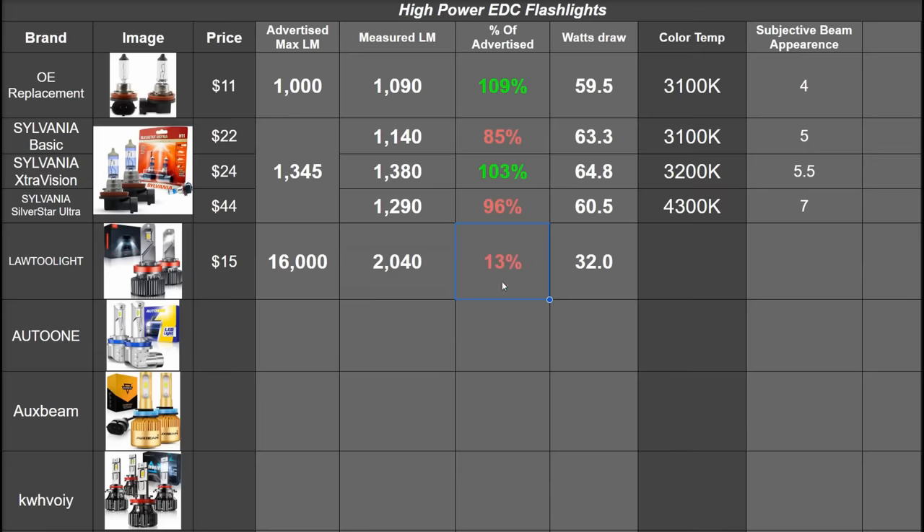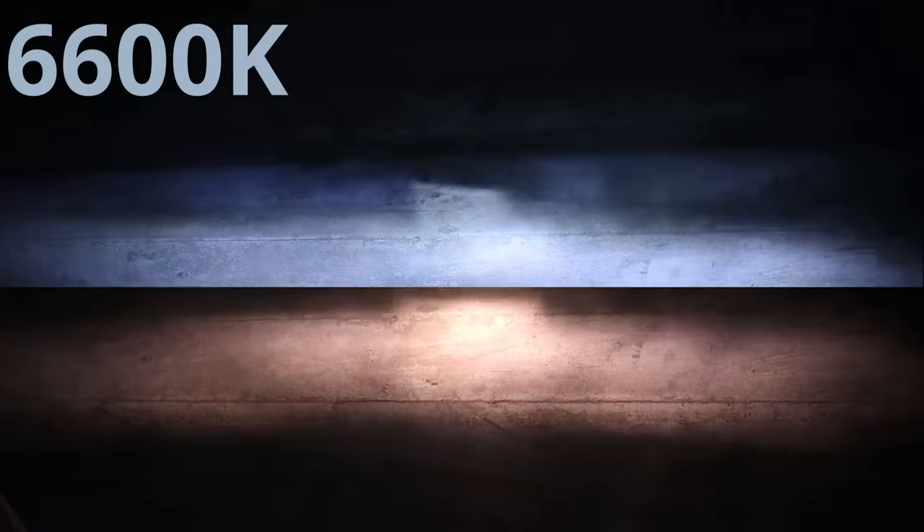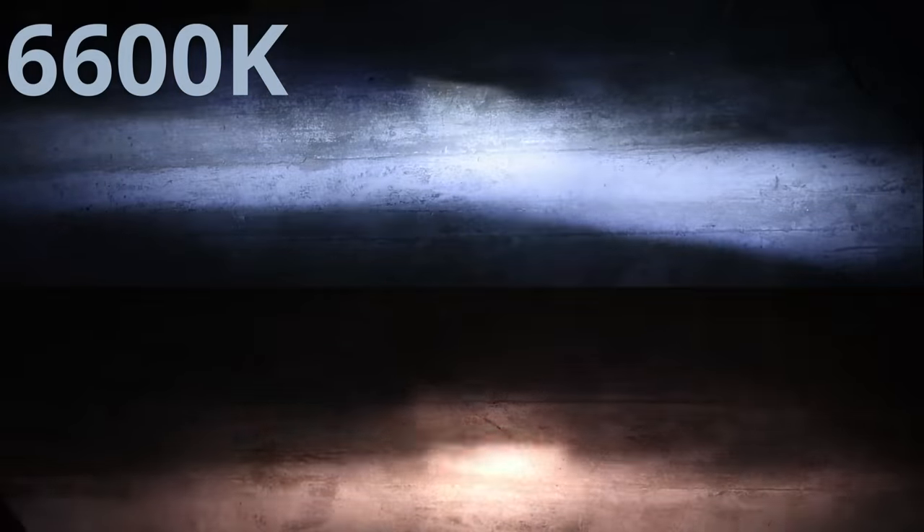This could be as much as maybe 26% of advertised if you total both bulbs, I suppose, but Sylvania doesn't do it that way. However, this is pretty crispy and bright. I expected a wide, foggy display for a two-sided LED of this price range — this doesn't look bad at all. It's got to be a step above the Ultra halogen, though some of that shocking difference is color temperature. This bulb advertises 6,500K; we measured it as 6,600K, and it does lend itself on the cool end of white, which for you maybe that's not ideal. 8 out of 10 though — it does look good.